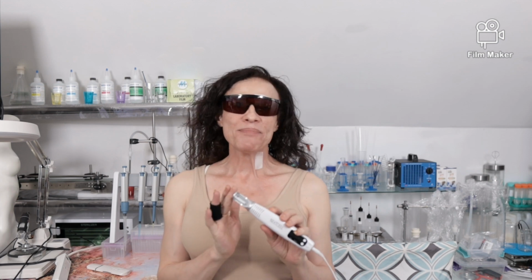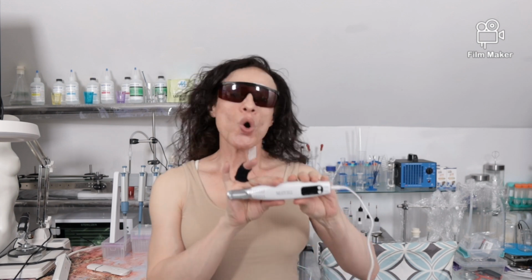Anyway, like I said before, I make sure that I set the intensity level 4 and the frequency level 3 for my skin rejuvenating laser facial using the picosecond laser pen. Now, once I know that it has that setting, intensity level 4 and frequency level 3, now I can begin using the picosecond laser pen on my skin.